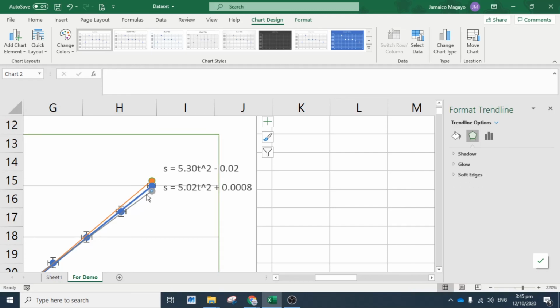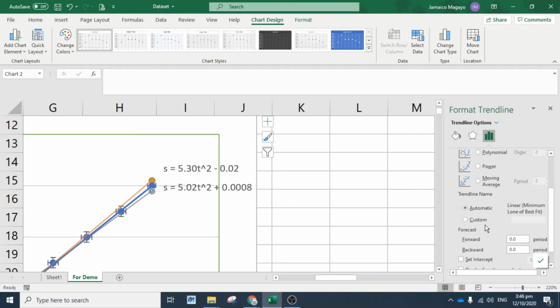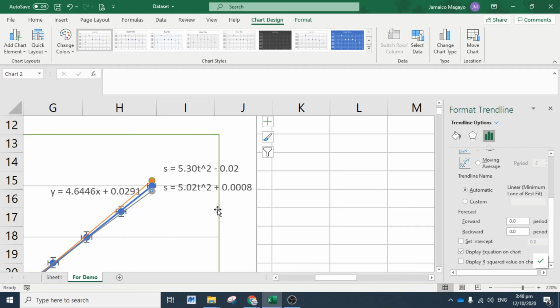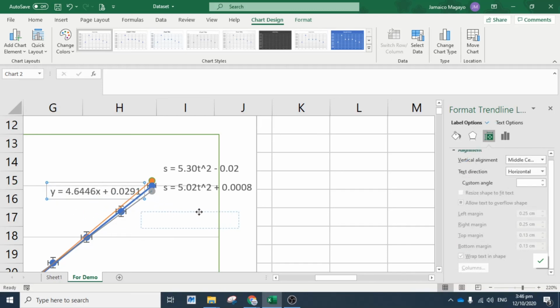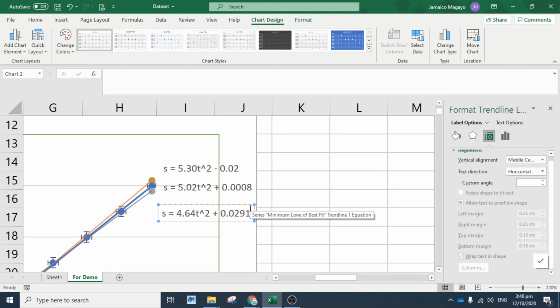You could click that trend line and then go back here, trend line options, and then click display equation on chart. And here, change to S, 3 significant figures, 4.6 t squared plus 0. Making it 3 significant figures, 1 significant figure, 0.03.